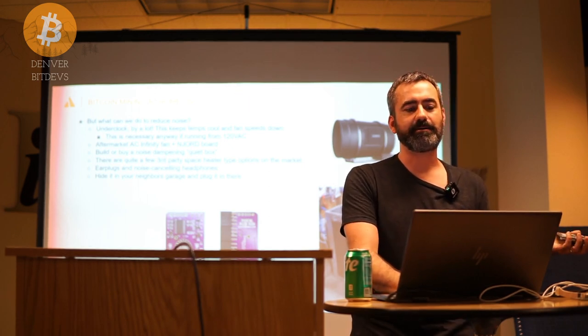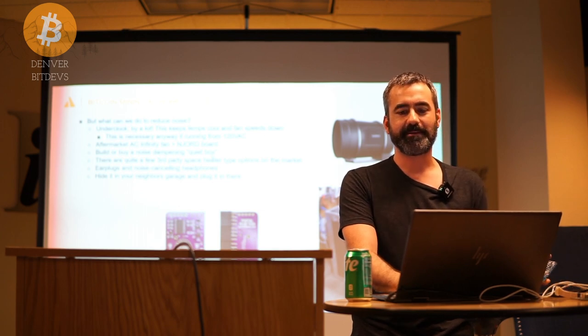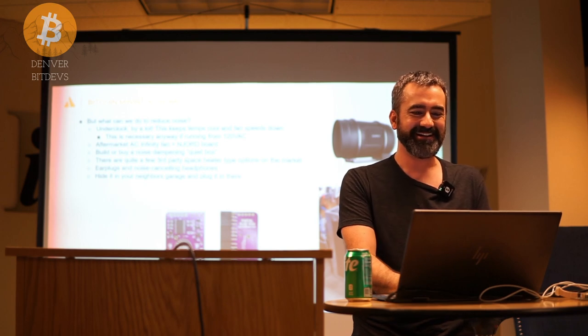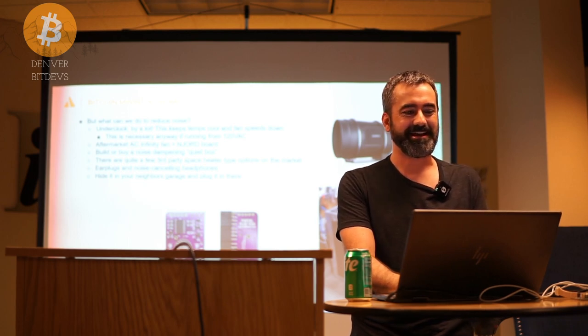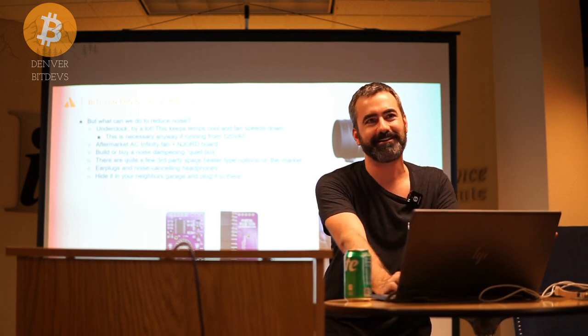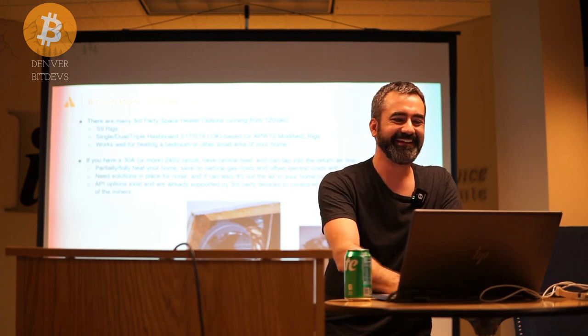You can also buy a noise dampening quiet box. They're crazy expensive. This is the one I have in my garage, which Luxor also owns. You can also get earplugs. You can hide it in your neighbor's garage and plug it in there. So I'm sure they'd appreciate that.